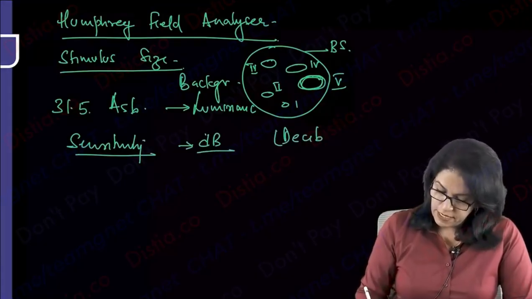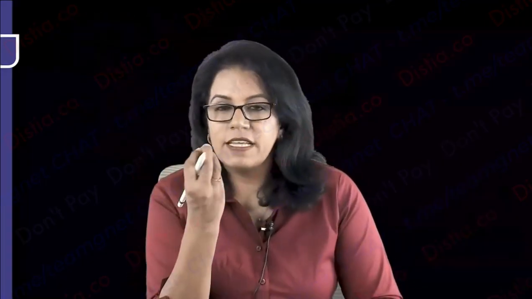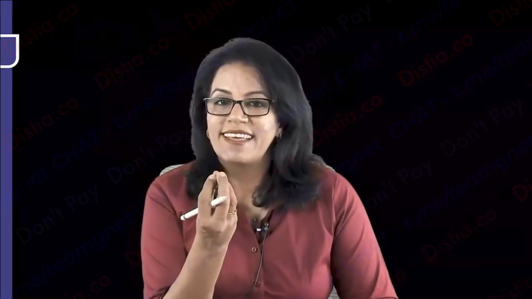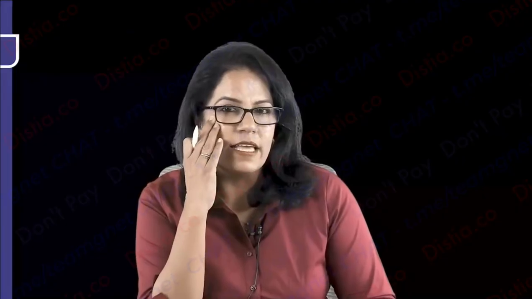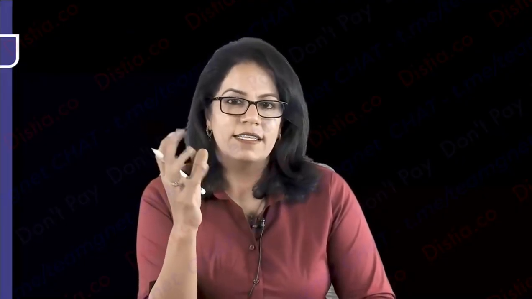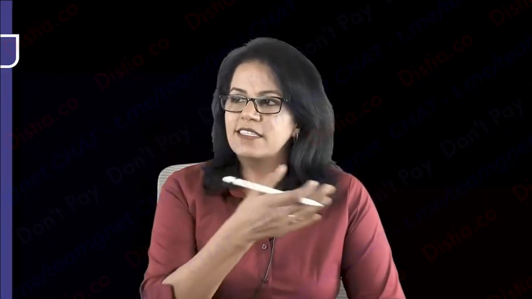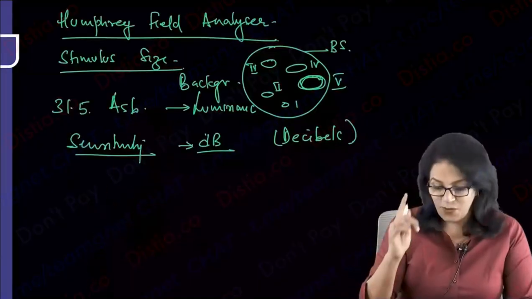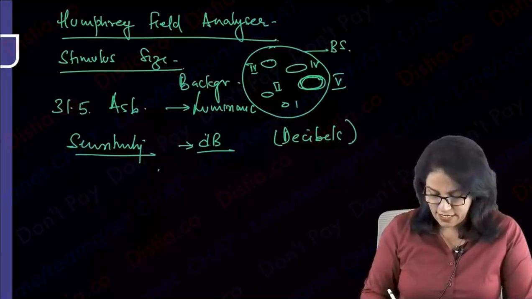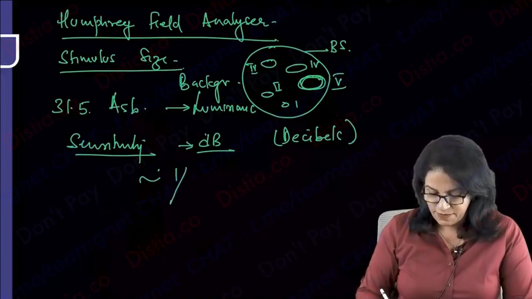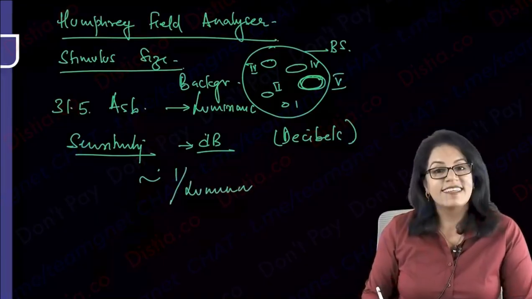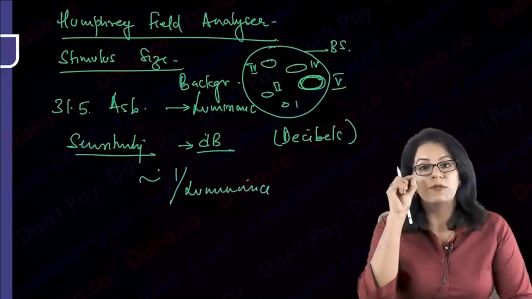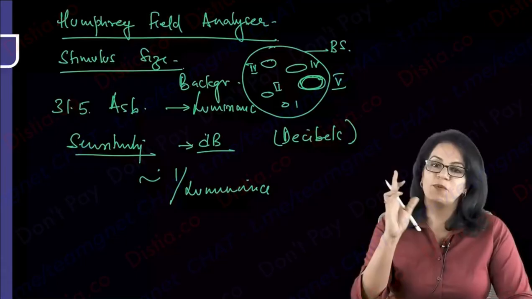Do you realize something here? More sensitivity means even in a very low luminance I will be able to catch something. If the sensitivity at one point in my eye is very good, then I can catch even a very faint light against this background luminance. If my sensitivity is not good, then I have to have a very bright light to perceive it. Therefore, sensitivity is inversely proportional to luminance, isn't it? The lighter the luminance I am able to catch, the higher is my sensitivity. I hope you got this.